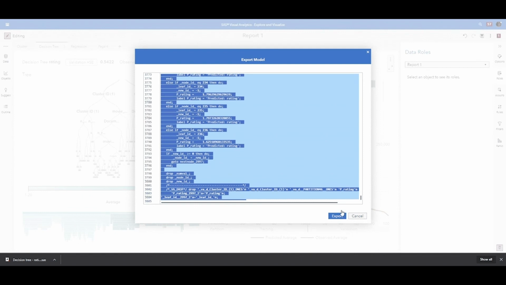And what we'll do now is we'll paste this code into a data plan and then slightly modify it so that we can run it over our full data set and also join back our user specific information. That way we will have our full 28 million rows of ratings, and we can then use that as the basis for our recommendation.